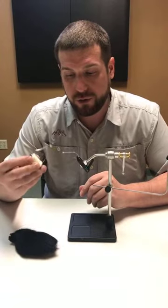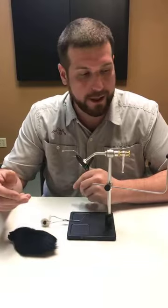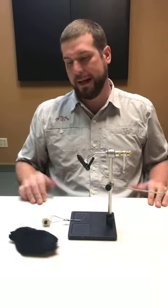Last week we trimmed a deer hair fly that I'd spun up the morning before. Today I'm going to show you how I spin and pack deer hair. A couple of tools and materials that you're going to need.